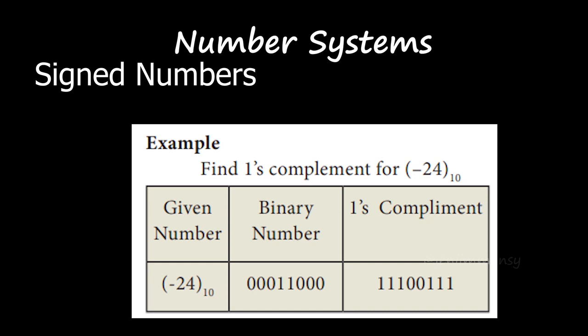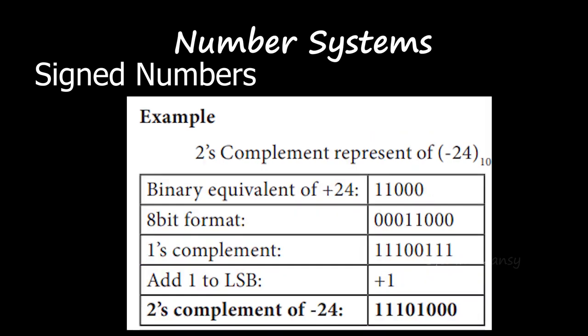And the process for ones complement is, if a decimal number is given, you will just find the binary value. You know decimal to binary conversion, so you will just convert the decimal value to binary, and then for that binary value you will just invert all the bits. Invert, that is changing 1 to 0 and 0 to 1, that is ones complement. Done. And twos complement means we'll add 1 to the right end of the ones complement answer.